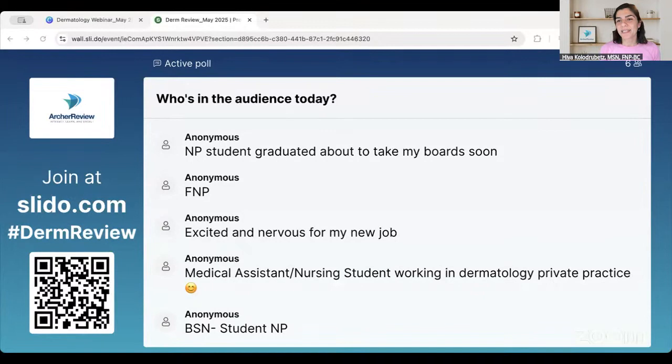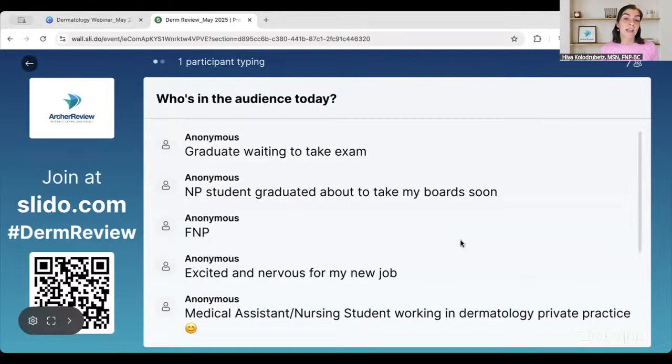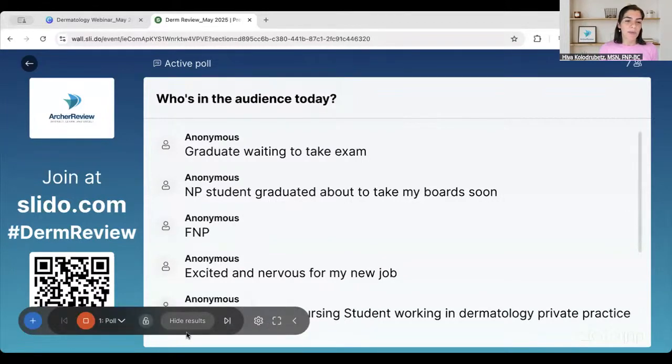Planning to study for 6 weeks. Yes, you definitely want to make sure you don't spend too much time between school and sitting for the boards. The information is the freshest in your mind when you've just completed your studies. We have a 3-day live review coming up at the end of this month, and we can help you really hit those high yield content areas so that you feel confident going into your boards exam. That's going to be really helpful for you. Check that out, especially if you have 6 weeks, you definitely have time to participate in our 3-day live review. Graduate, waiting to take the exam. Awesome job, you guys. You can also pop in there when you're taking your exam.